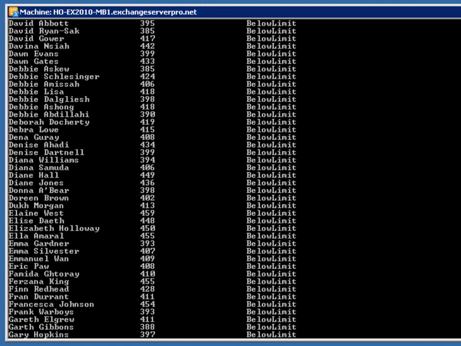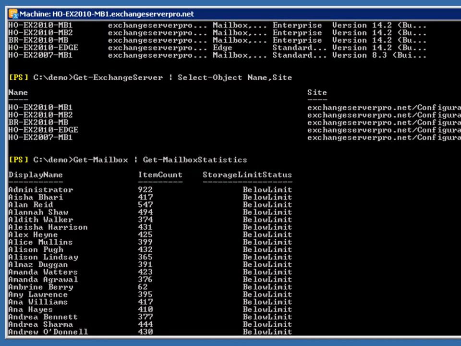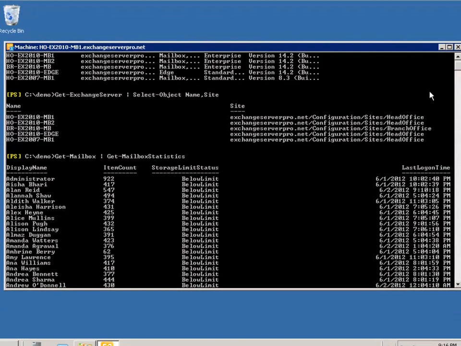Okay, so quite a lot of output there. We can see that display name, the item count, storage limit status, and the last logon time is what's returned by default. So let's say what we're really interested in is the display name and the total item size for the mailbox.